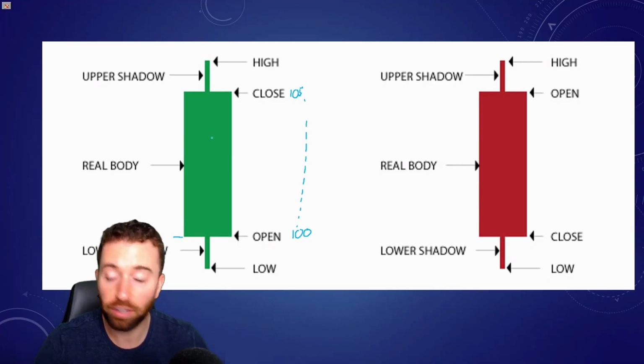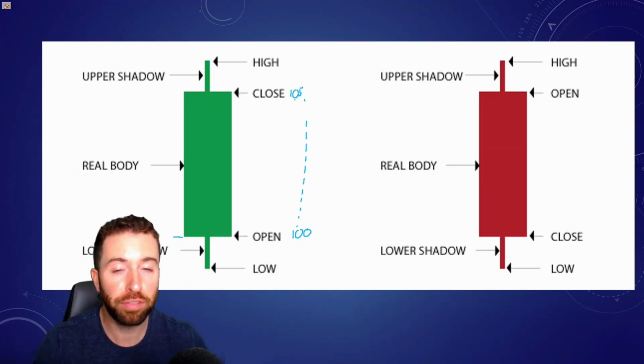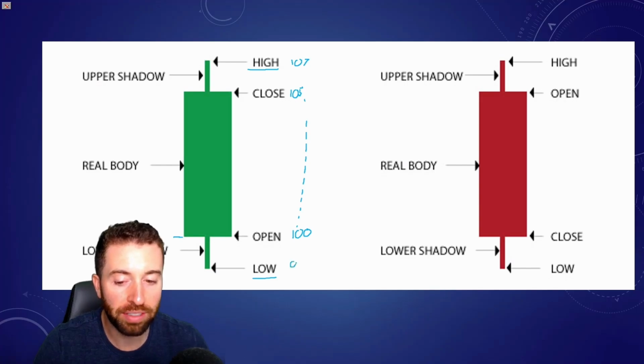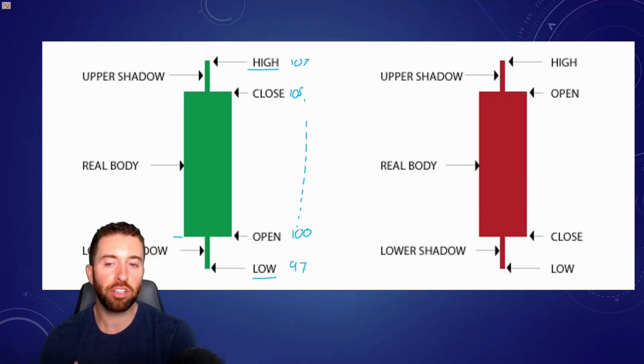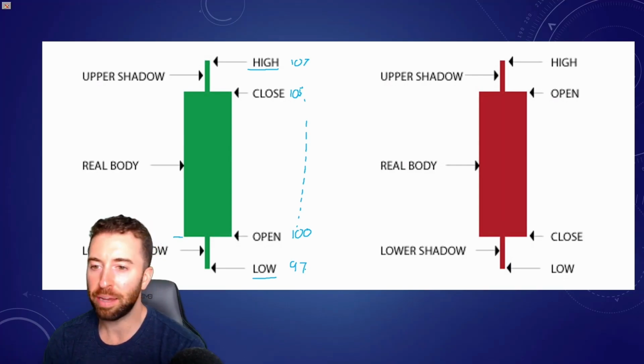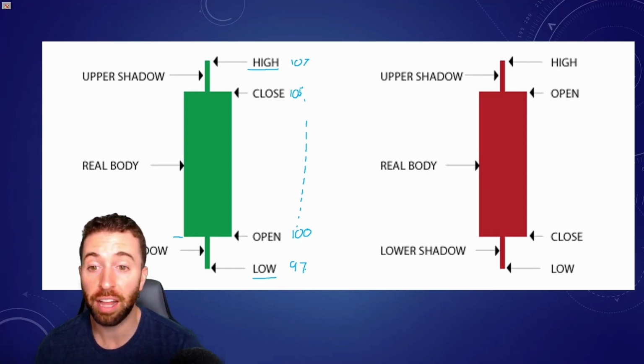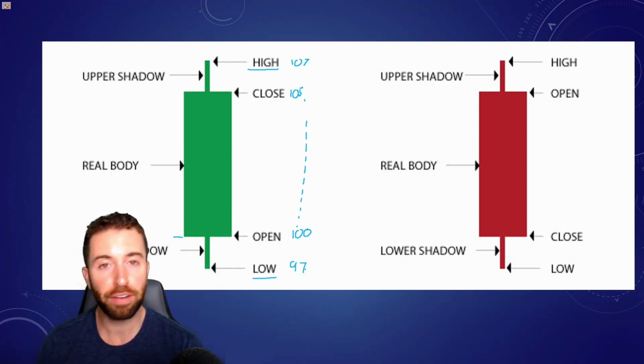If it's a green candle or a white candle, in most cases green, and it has gone from open to close, we have moved up in numbers. That is giving us the result of this candle. We also have the upper shadow and the lower shadow, which show us the high of the day and the low of the day. So this could say at one point it was up to 107, and at one point it was down towards $97. So just by looking at this candle, I can say to myself, hey, this stock finished off the day green. It had a high of the day of 107, a low of the day of $97, opened at $100, and closed the day at 105. That's a lot of information.